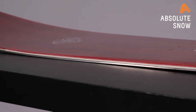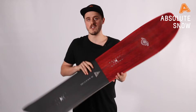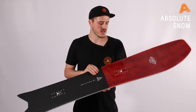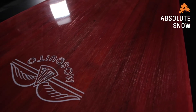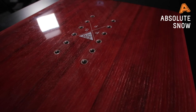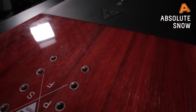The nose of the board, with that rocker section, is again going to give you the float. This board is slightly stiffer on the tail, but as a whole it's a stiff board as well — about a seven to eight on the flex rating — just adding to the power of the snowboard. This really is a powerful snowboard whether you're riding fast, charging a hill, or deep in the powder.